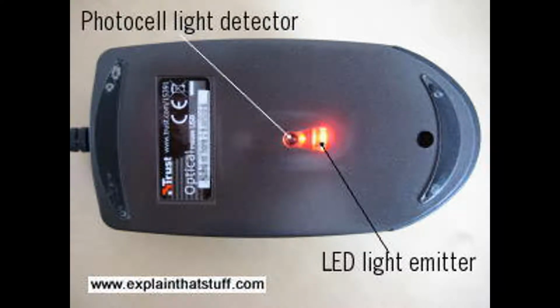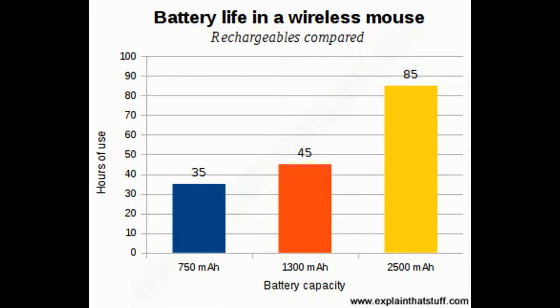So, hours of life. If it's a 750 milliamp battery in your mouse, you get 35 hours of use, and if you get 1300 milliamps of battery capacity, you get 45 hours of use. If you get 2500 milliamps, you get 85 hours of use.